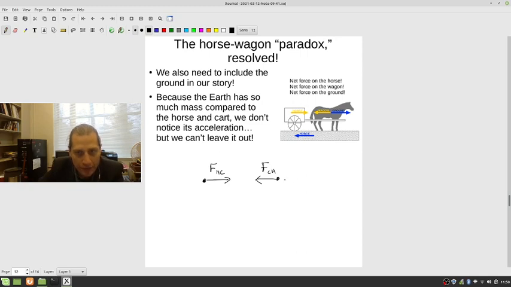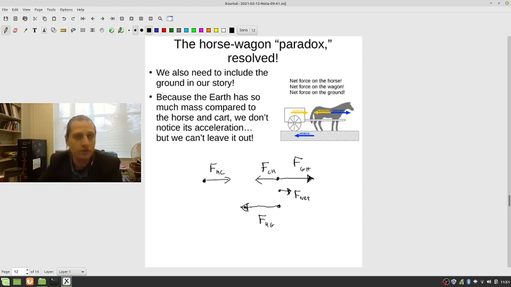However, what happens is that you also have a force on the horse from the ground because the horse is pushing off of the ground. So the force of the ground on the horse. And then there's a paired force there where the horse is pushing on the ground. Force of the horse on the ground. Now, what happens here is that you have a net force. If this force is bigger than that force, you have a F net on the horse, you have a F net on the cart, and you have a net force on the Earth.